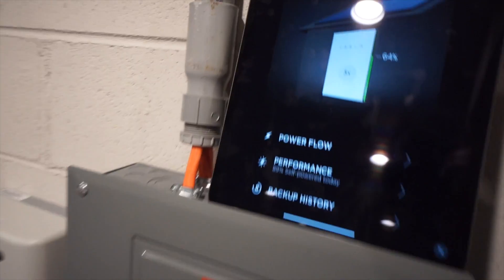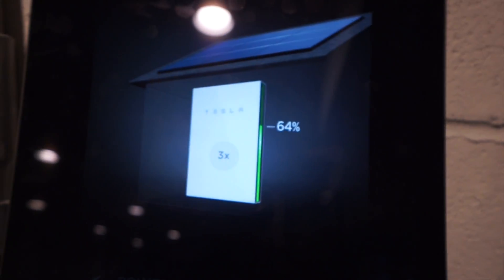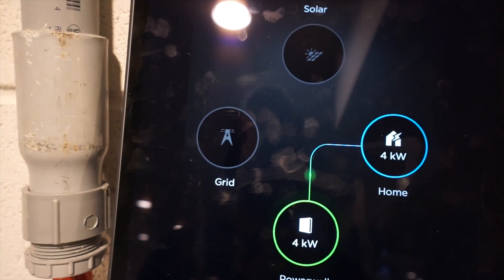This is our iPad — we'll watch this as we flip the main breaker. I also want you to realize: look at the light. In a grid-outage situation, look at the flicker of the light — you won't even notice the transition from grid to batteries. In a normal grid outage you usually have to wait five seconds for a generator to kick on; this is instantaneous power. I'm also screen recording so you can see in the power flow mode there'll be a big X over the grid, simulating that we're shutting the power down and not getting any more power from the grid.